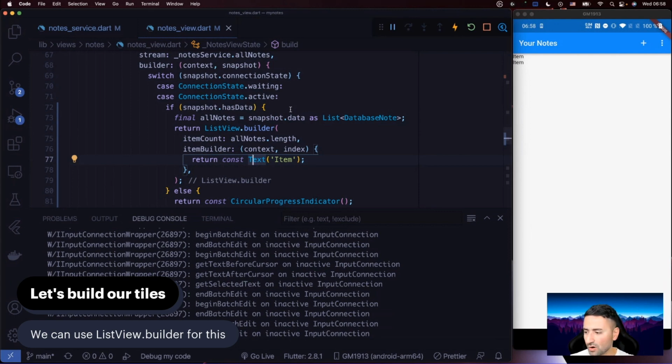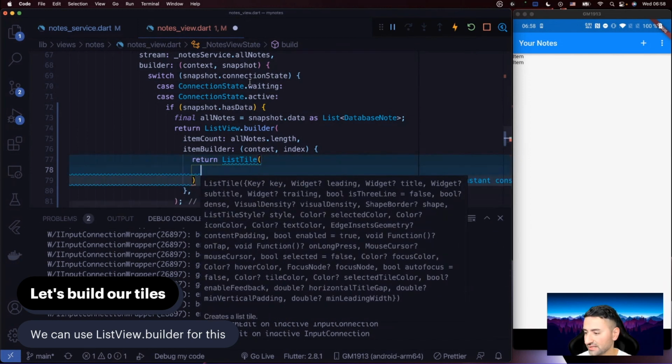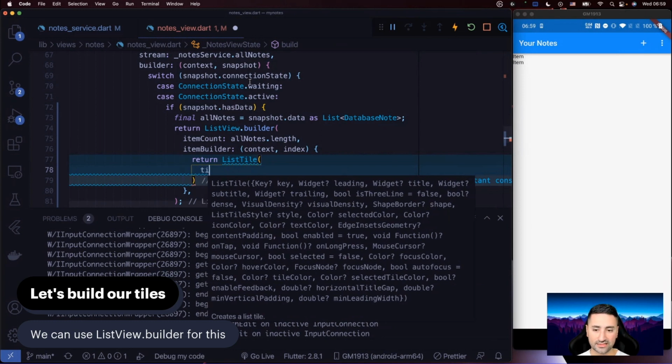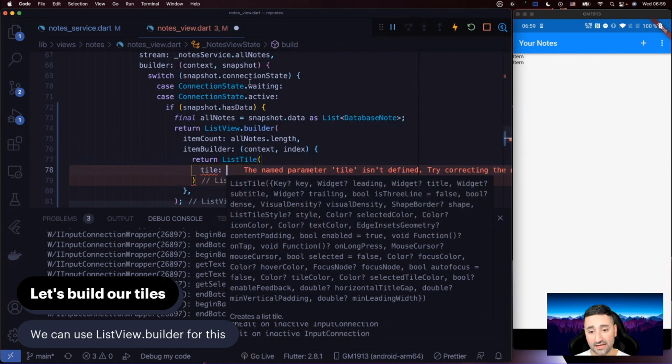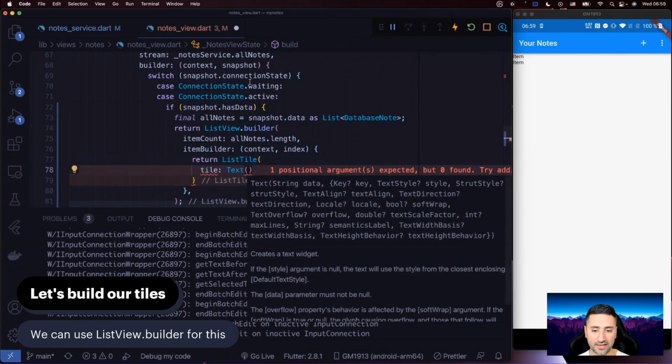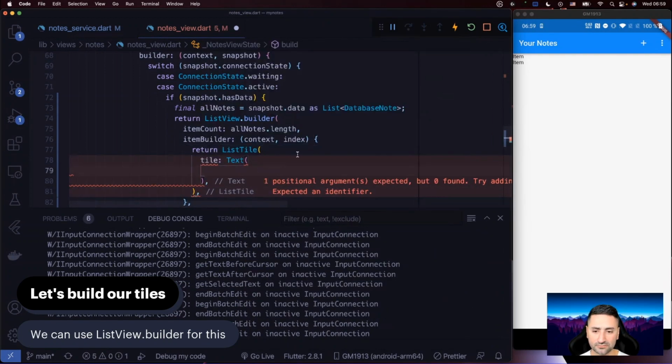So what we need is a little bit more sophisticated widget, and it is called ListTile. So let's do that. Let's just say we return a ListTile. Okay, and our ListTile is going to have a title. That's the only thing at the moment we're going to provide it with. And you can see it's a widget. For the title of this ListTile, we're going to use Text right there. Okay, and I'm going to put some commas in there.